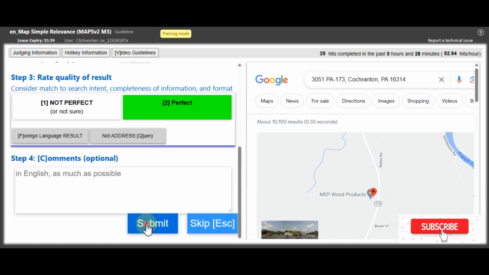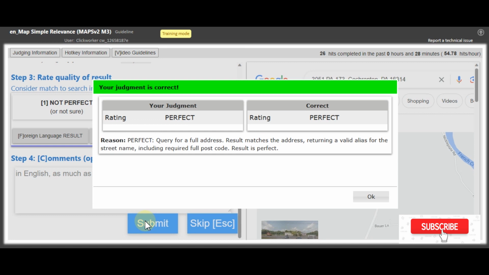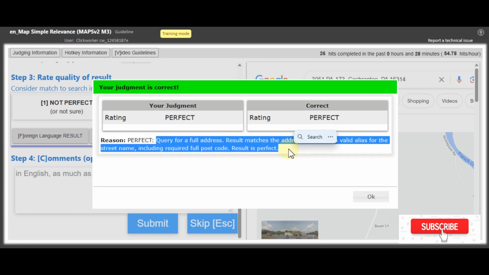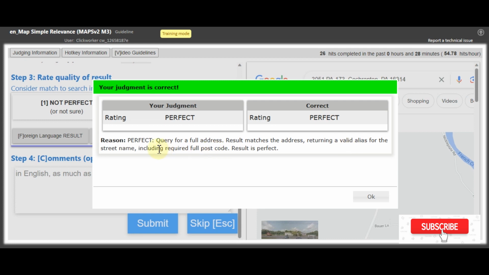So let's just see if it's perfect first. Yeah, it's correct. So the query is for a full address. The result matches the address, returning a valid alias for the street name, including the required full postcode. The result is perfect. So yeah, please take note of that.